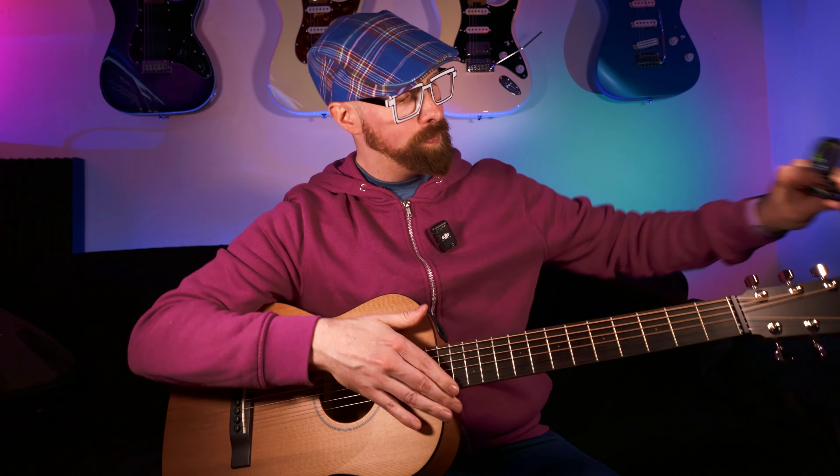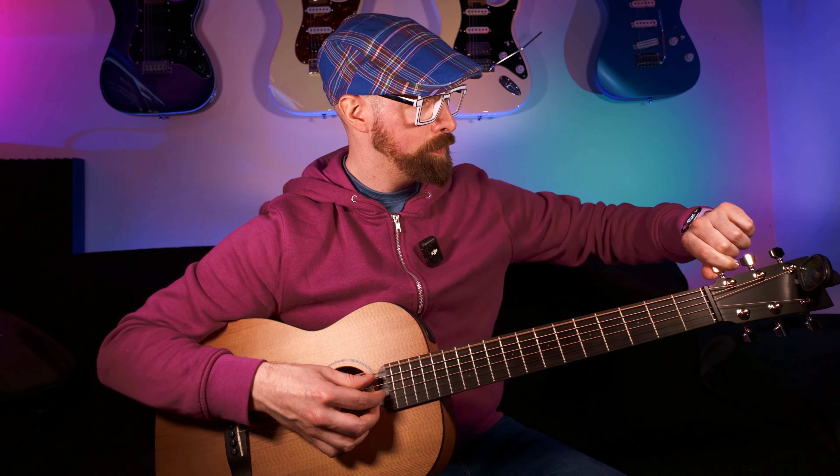Bit David Bowie there — Ground control to Major Tom. Right, let's get this tuned up, I've got a tuner here. Is it assembled? Okay, instantly that sounds better than I expected. Just a wee disclaimer — it's not actually that difficult at all to assemble, and you don't need instructions. I'm just kind of stupid and scared. But there was definitely an element of fear the first time trying to put it together, because it just seems like an impossible guitar. But it was way more robust than I expected, and it's actually pretty easy.